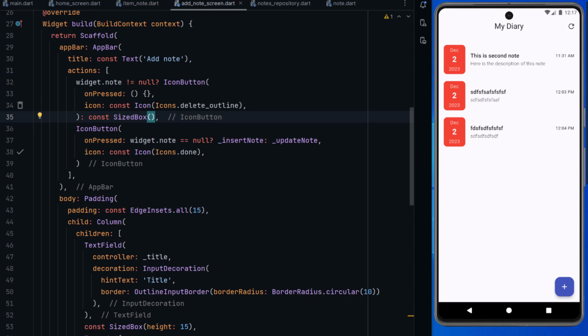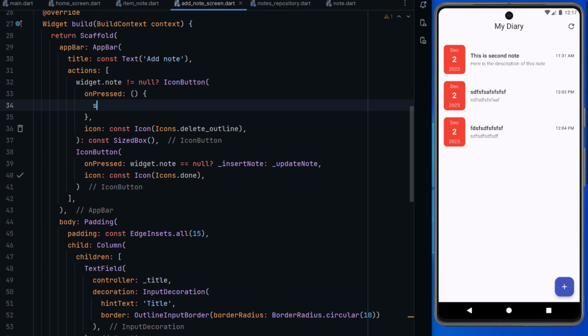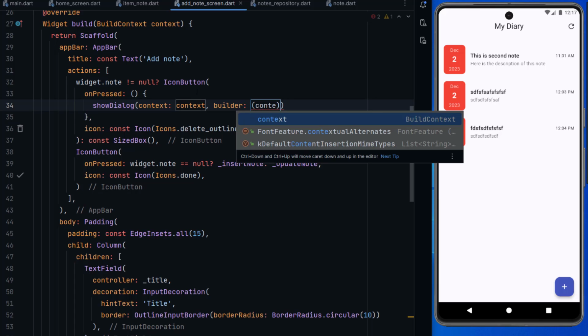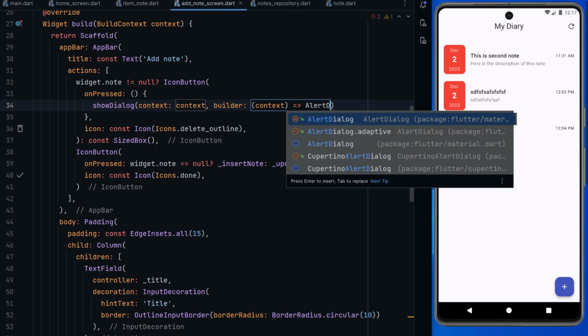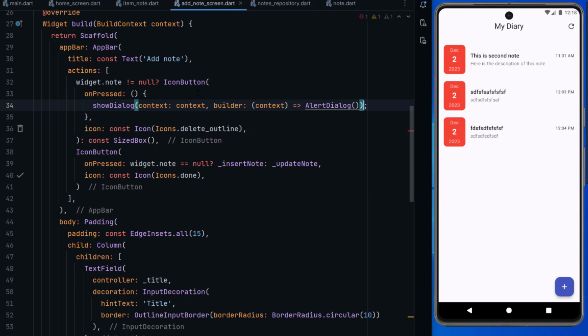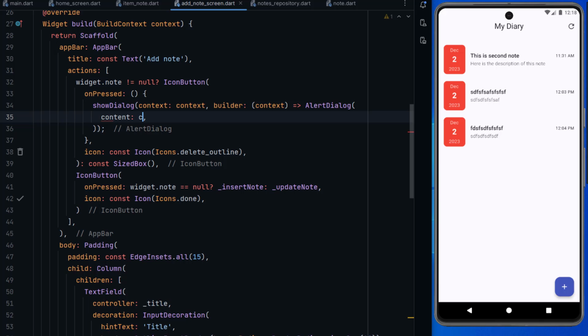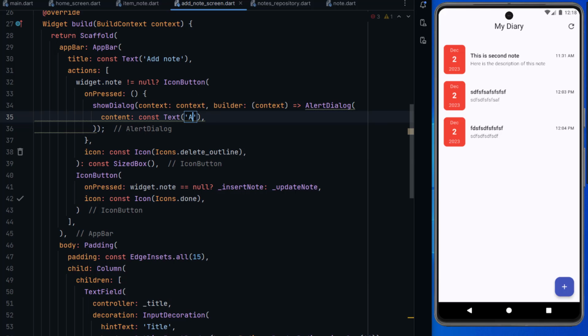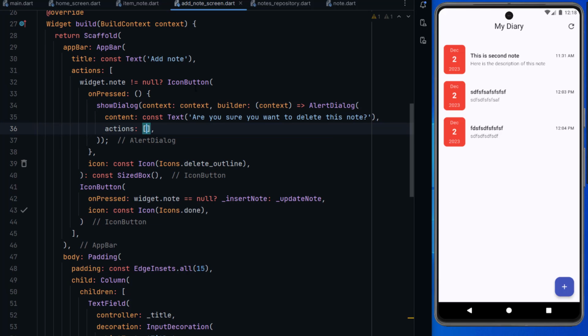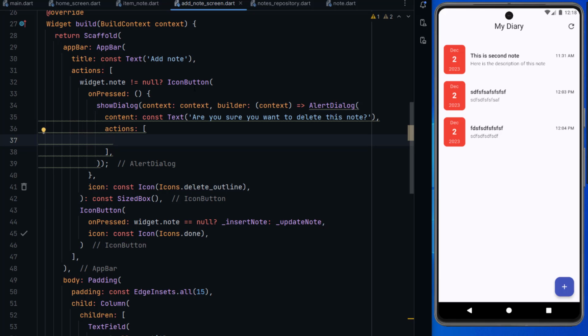Now when the user clicks the delete button, let me show a dialog. Show dialog, context, alert dialog. Here inside the alert dialog, let me add content, text: Are you sure you want to delete this node? Right. Here in actions we will add two text buttons.